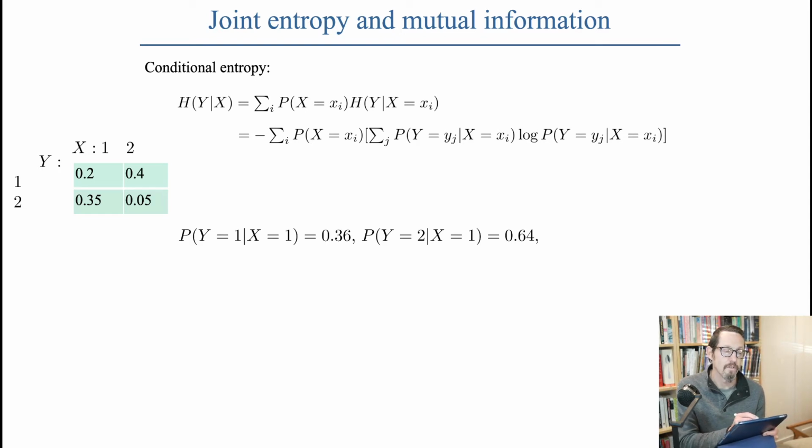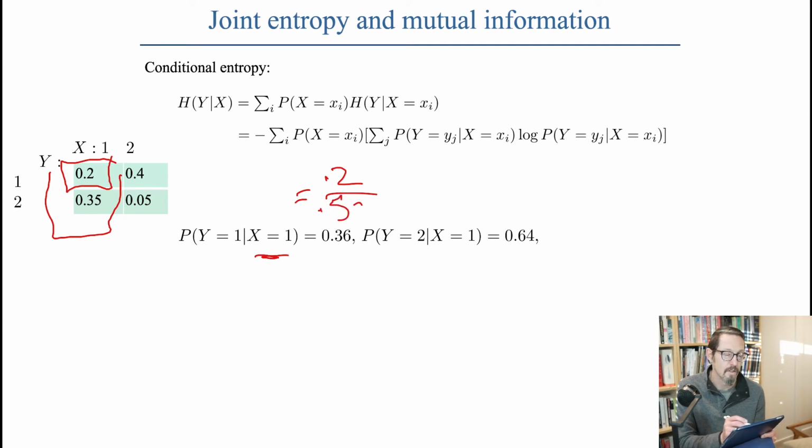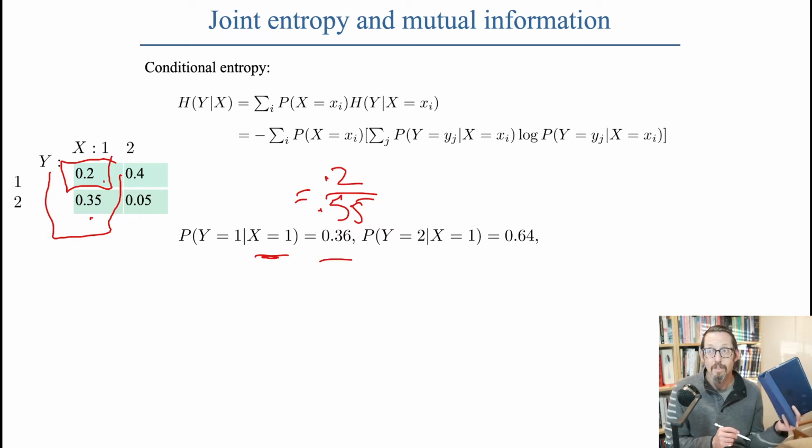Okay, so here is our same data set that we've already had. If we want to know the probability that y is equal to 1 given x is equal to 1, well, that is 0.2 over everything else. In this case, we're conditioned on x being 1, so it's over 0.2 plus 0.35, so 0.2 over 0.55. That, my friends, apparently is 0.36. I'll just believe what the slide says because doing that in my head ain't going to happen.